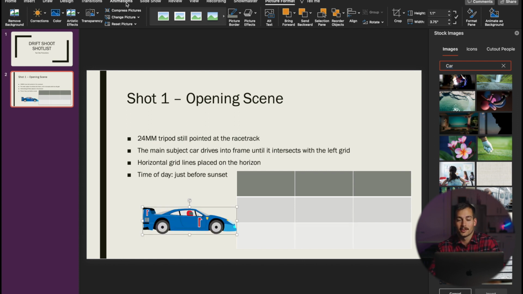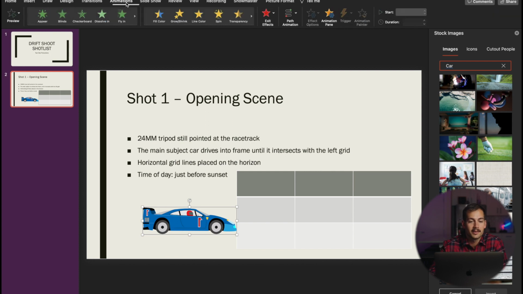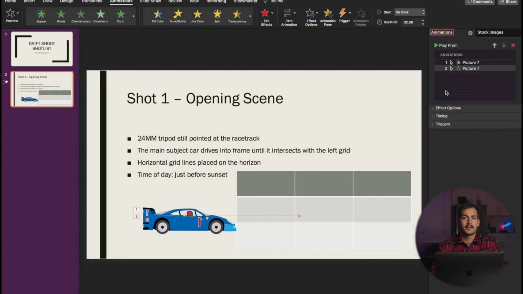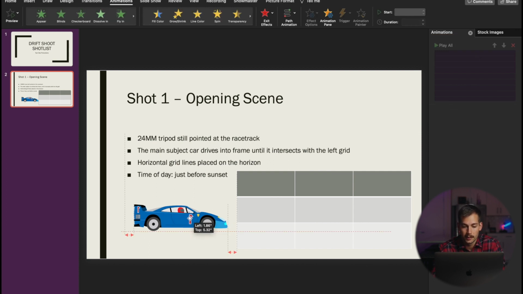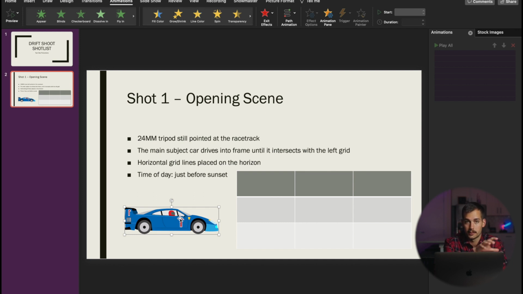And here's where it gets a little bit fun. So I'm gonna click over to the animations tab, and I actually messed up a little bit on the animations here. If I click on the number of the animation, it brings it up in this little box and I can simply remove it. But I did figure out what I want to do. So I'm going to keep this at this position to start with. Again, we want the car driving into frame. This is a tripod shot.